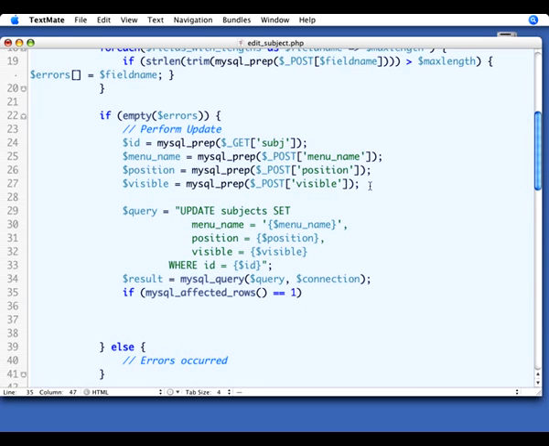And MySQL affected rows will always apply to whatever the most recent query was over this connection. So it doesn't matter what other users are doing across their connections. This page on its connection, what was the most recent query, what rows were affected. And if the answer is 1, then we know it was successful. And if not, then we know it failed.